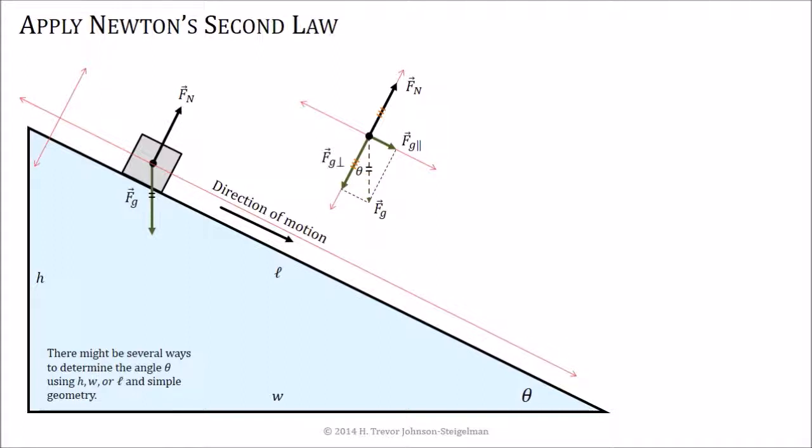So now we've got things set up. We have figured out information we need to know about theta. We've drawn our free body diagram and rotated the coordinate system appropriately. And just a quick note, I had this on the last slide but I didn't say anything about it. You might be given this length across the bottom, which I'm just calling W so I don't mix it up with my height of my incline, and you might also be given the length of the incline. You can use any combination of these guys plus the information down here to figure out any of the other things. So you might be given the three sides, that means you can find the angle down here, so you might have to do a little bit of simple geometry to get those. But let's set up Newton's second law.